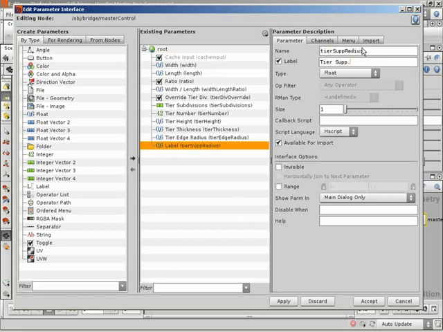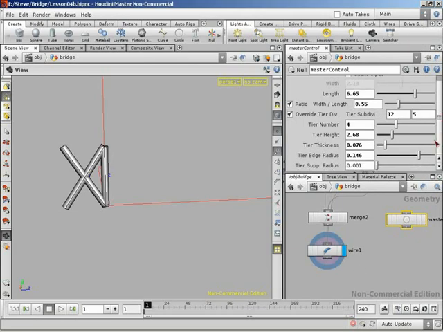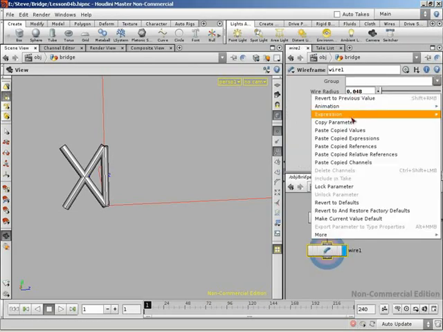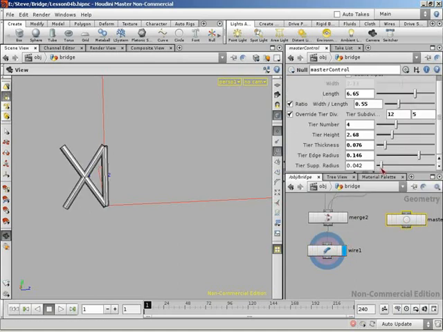I nearly put a full stop after tier as well. Which I will set up with a range of 0.001 and 0.5, because we are dealing with a fairly small radius there. So let's find where that guy's hiding at, copy him, and use that to drive our wire radius, which currently is crazy small, but we can boost that up a little.